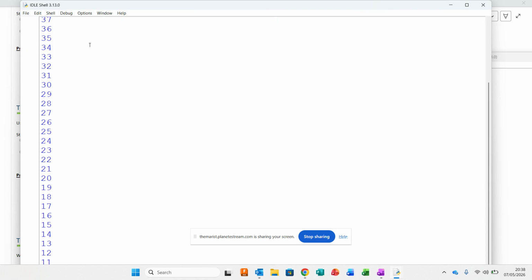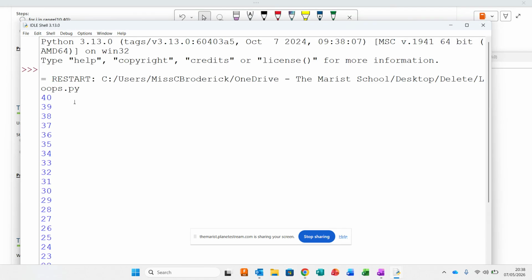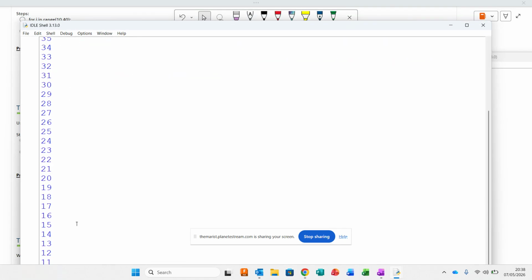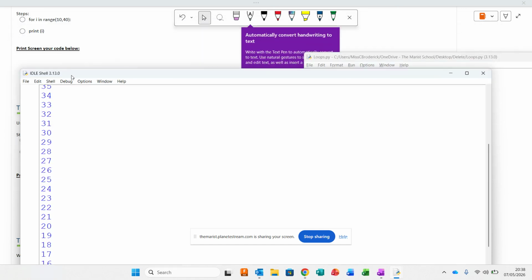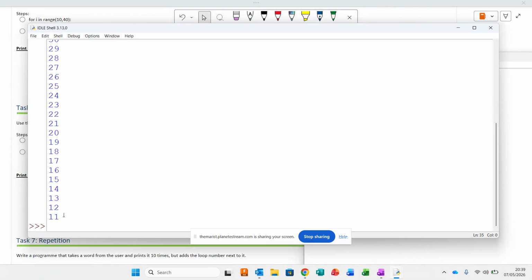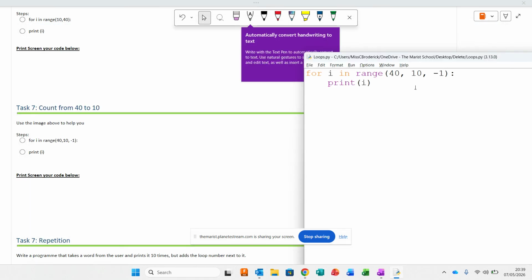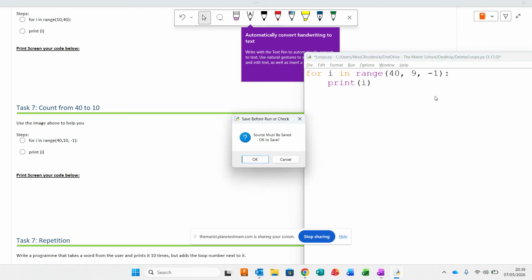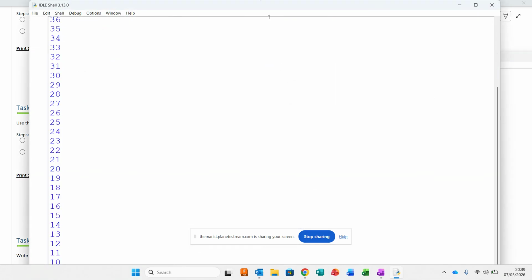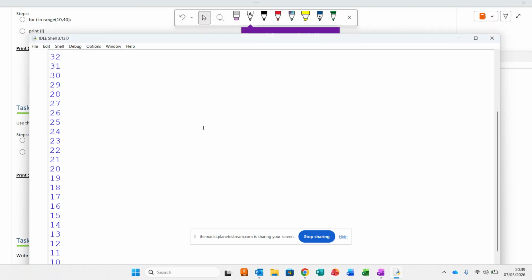So what this is saying is start on the number 40 and then go in jumps of -1. Now, the end number here is 11. We've actually got to go the opposite direction, so we've got to go one less than that. F5, enter. And now we get it all the way down to 10.